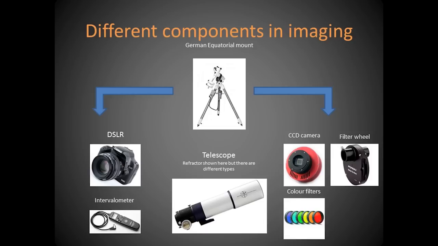The telescope, obviously, you can use, and I just think of a telescope as a very long camera lens. In reality, the camera goes onto the back of it and off you go. On the right-hand side, excuse me, I don't know my left from my right, is the other way, and the way that I've ended up now doing my deep sky imaging is with a CCD camera. And you can see there, a CCD camera looks nothing like a camera. You can see the sensor in there. If you go for a mono, because there's two types, there's a one-shot color or a mono, you need a filter wheel and you need color filters, because that's how you end up colorizing your image.